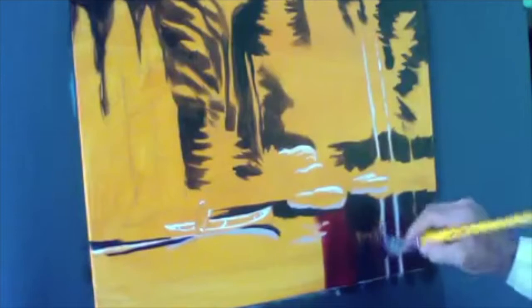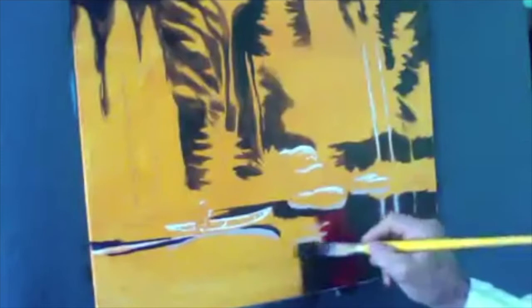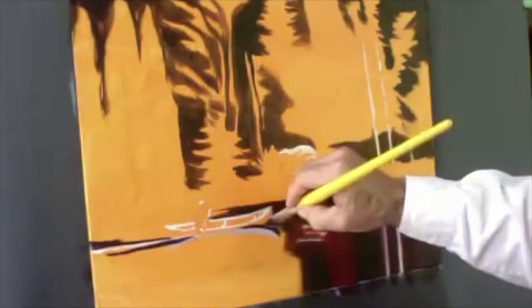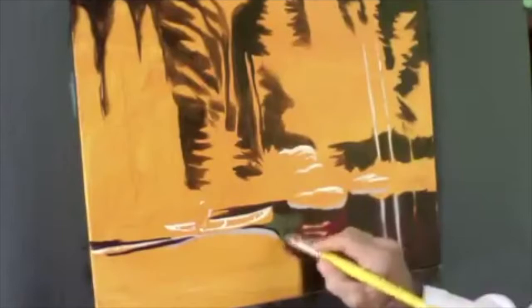Okay, so just going to go ahead and paint in there. Now I'm going into my greens. And this is a dark sap green. Okay, so I'm just going into the greens because most of this, even though it looks black, is really dark, dark green. And red and brown. And I'm going into a little bit of a lighter green right here at the bow of the canoe. Okay, and then going to drag that green down here.